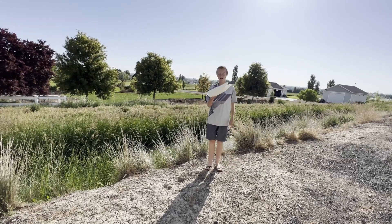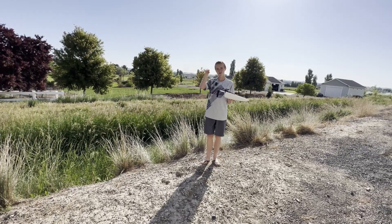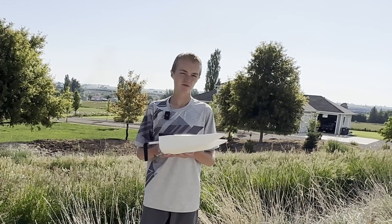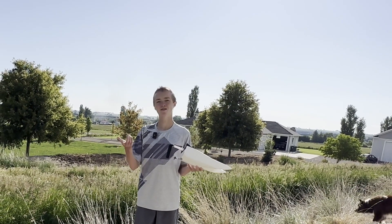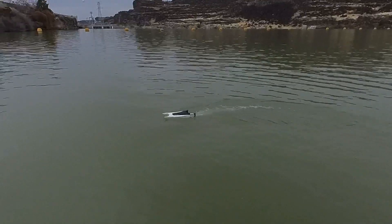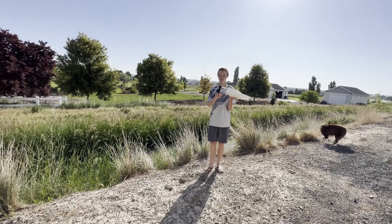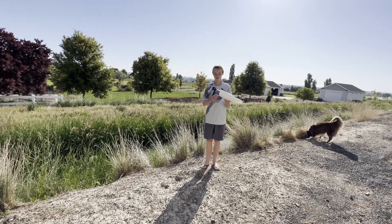With the white boat, I ended up angling the propeller downward a little bit so that it would hopefully counteract the air going into it — from what I assume is it not being far enough underwater. Unfortunately it didn't entirely work, so I figured maybe it was the propeller. I tried a whole bunch of different propellers, even a really big red one. None of those really seemed to do anything except this little 3D printed propeller, which surprisingly actually made it go a little bit faster — still pretty slow, but at least better.